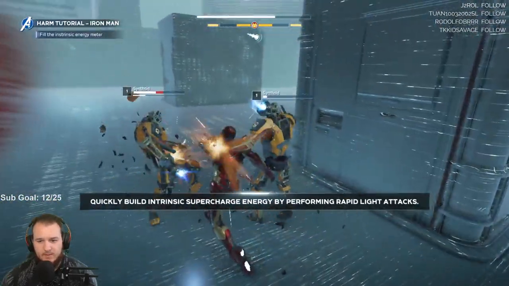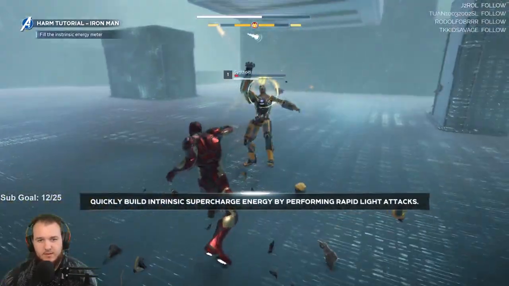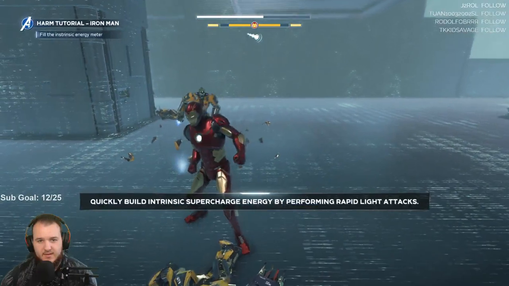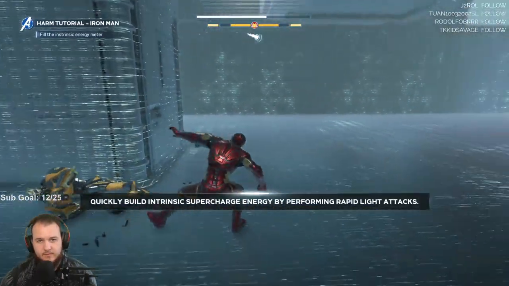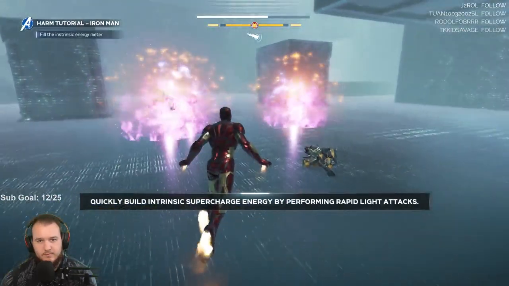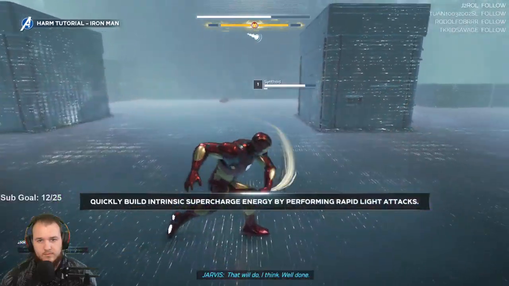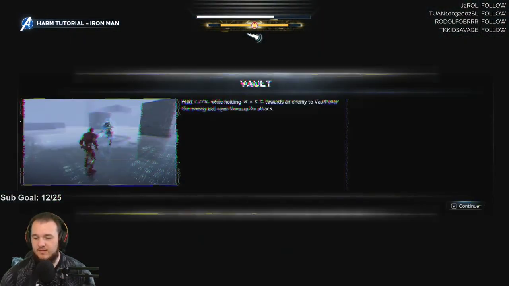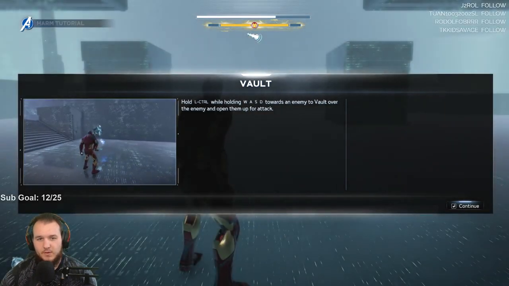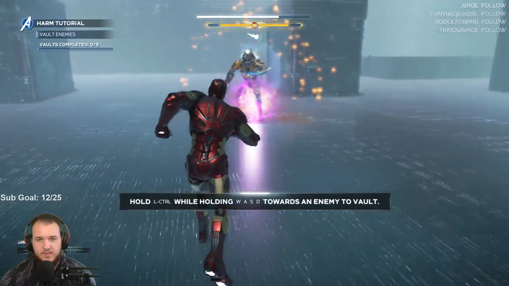Now quickly build up by performing light and heavy attacks. I see. That will do, I think. Well done. Nice. Vault. Hold left control while holding a... Yep. Begins now.